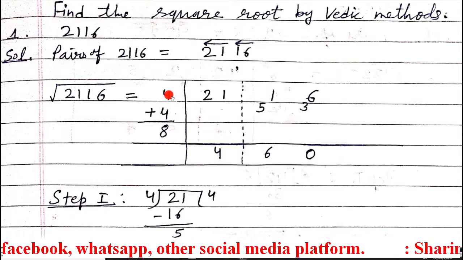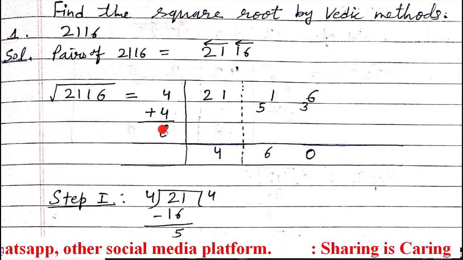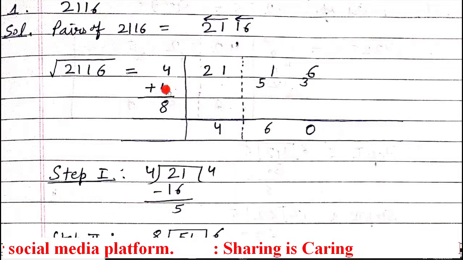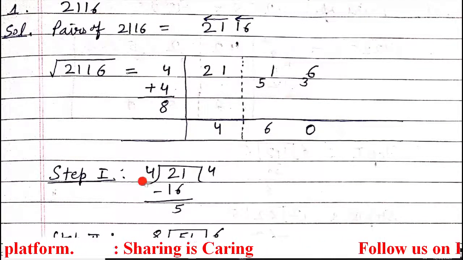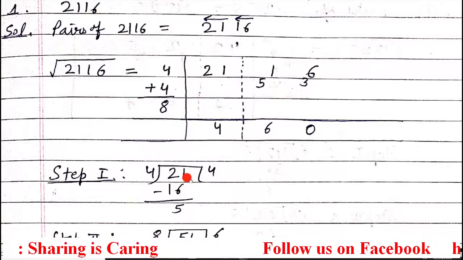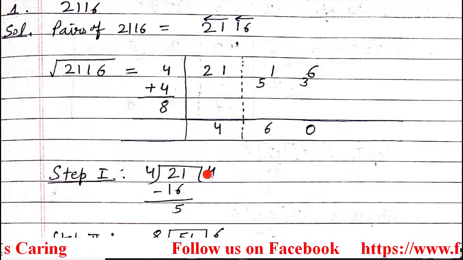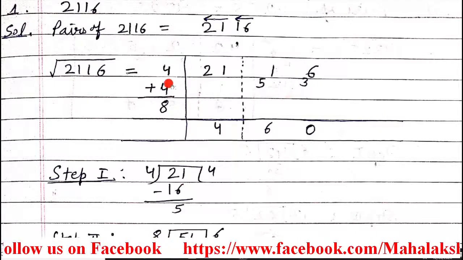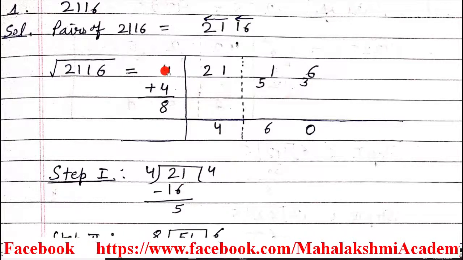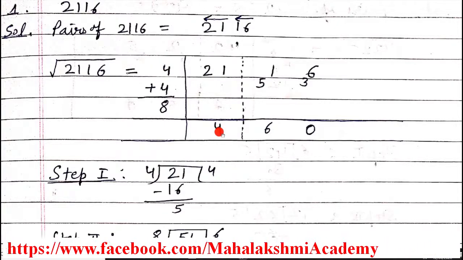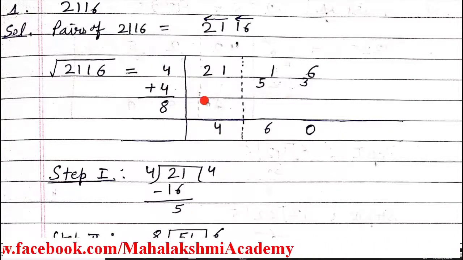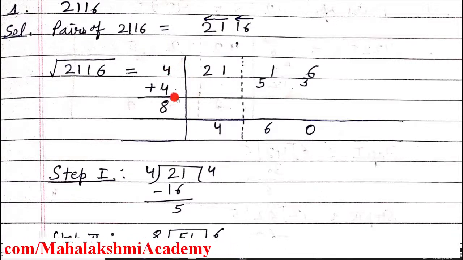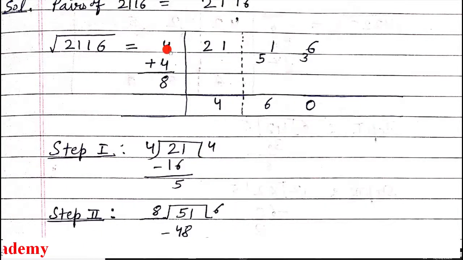So write 4 two times, 4 plus 4 is 8. Since we did 4 fours are 16, this 21 you just divide by 4, only 4 times. Don't divide by 5, since 4 fives are 20 would be wrong, because we are finding the square. So in the first step you do 4 fours are 16 only. Initially write down whatever digit you selected in the first, second and third places. After dividing 21 by the selected 4, we obtain quotient 4 and remainder 5.